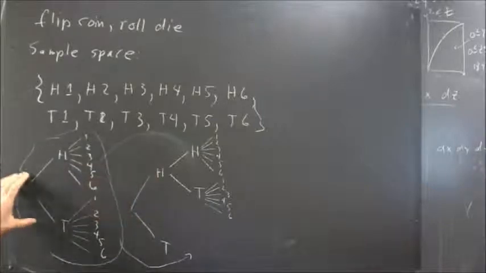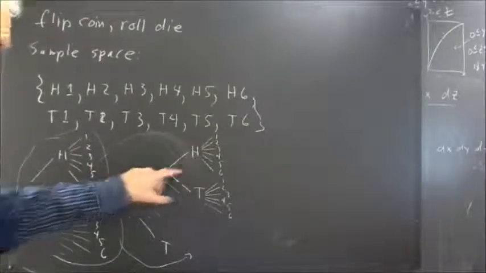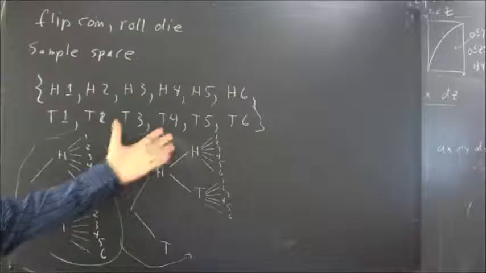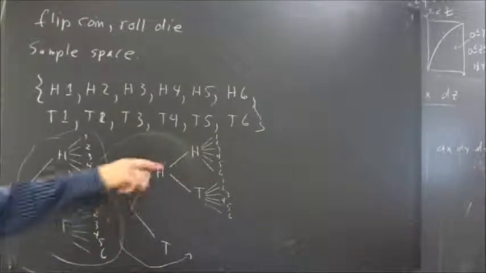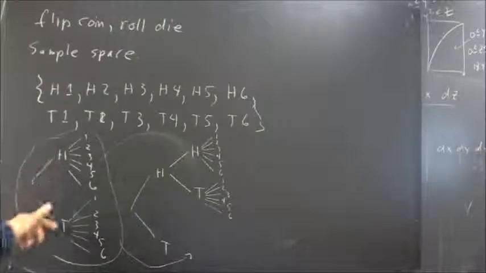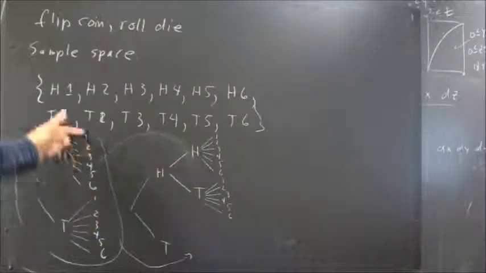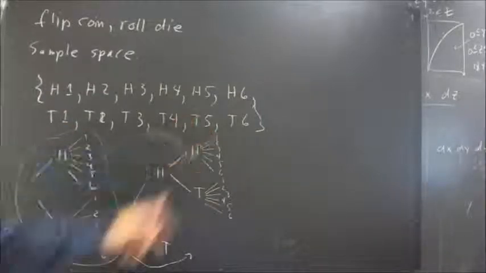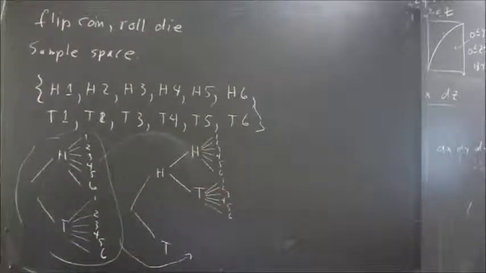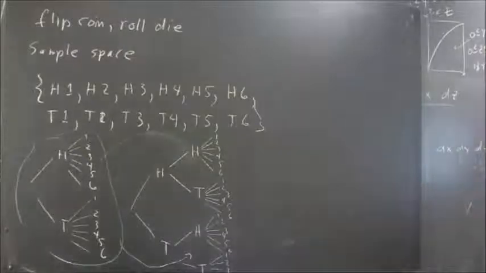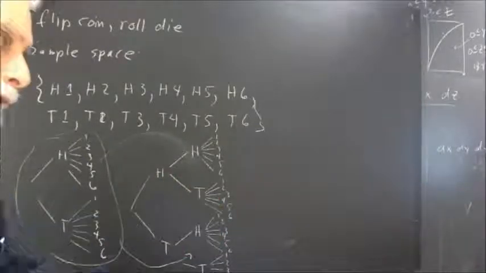Okay, so I've taken this and I've appended it onto the heads here to get part of my tree diagram. And so what I have, just same as I have here, I have heads, tails, there's my heads, tails. I have 1 through 6 on heads, 1 through 6 on the tails. I'd have to then append the same thing down here. And I'll go ahead and do that. If you haven't done it, you should. And here it is, or at least most of it.